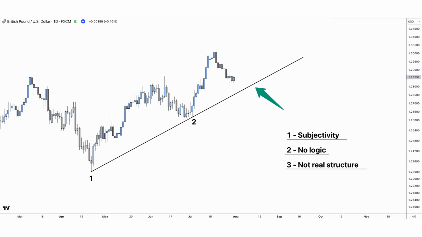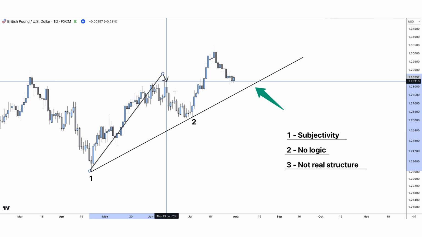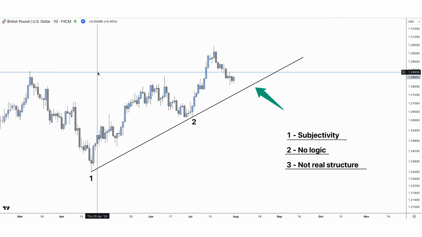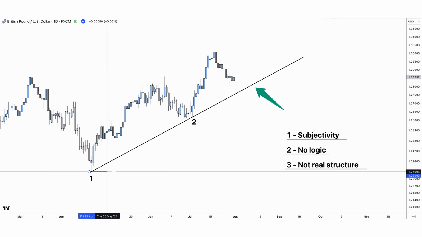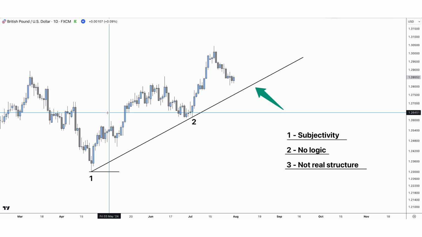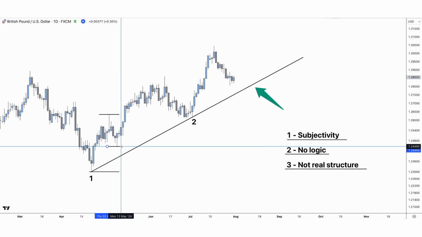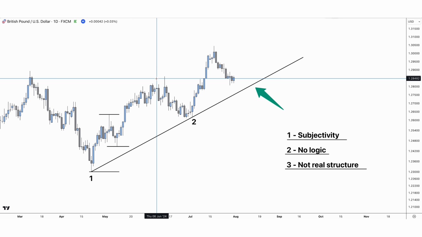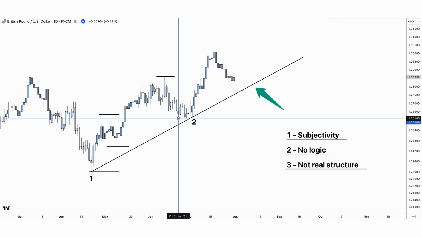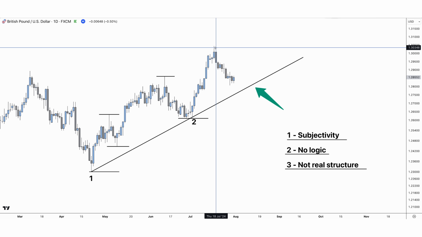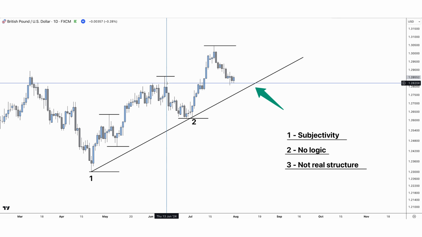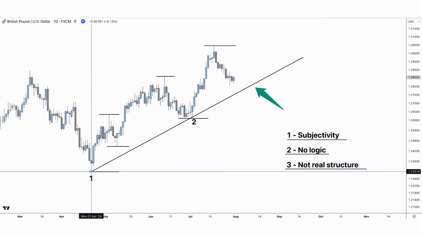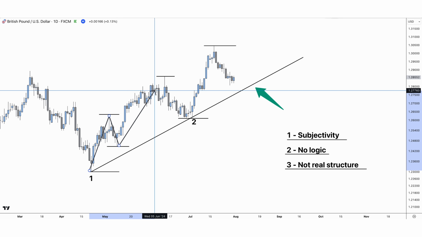So the whole goal of a trend line is to tell us whether a market is going up or down. But structure is read by looking at lows and highs in the price. Now we could take a look. This would be our low. Then we have a high at this level. Then we have a low at this level, which would be known as a lower low. Then we have a high at this level, which is our higher high. Then we have a higher low. And then we have a higher high, okay? Just here. So realistically, looking at this market, the structure looks like this.